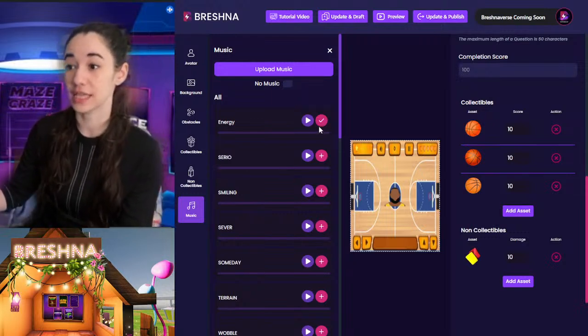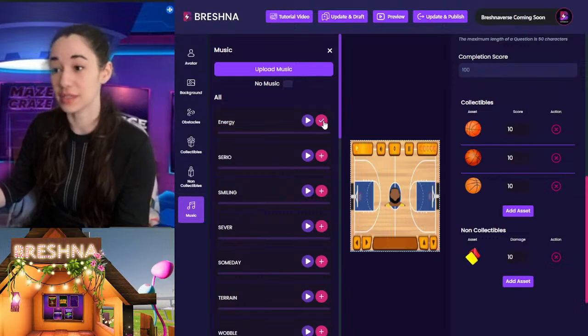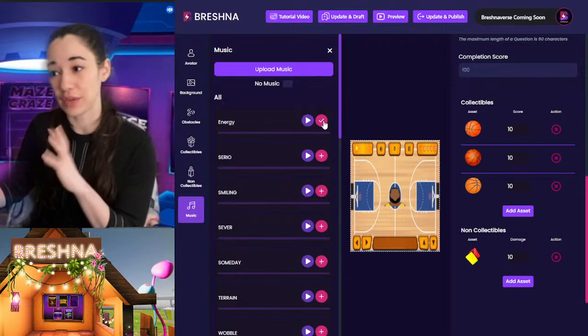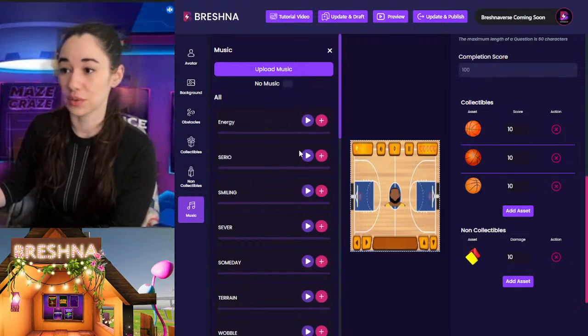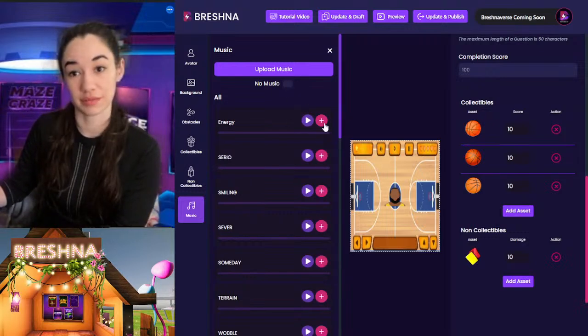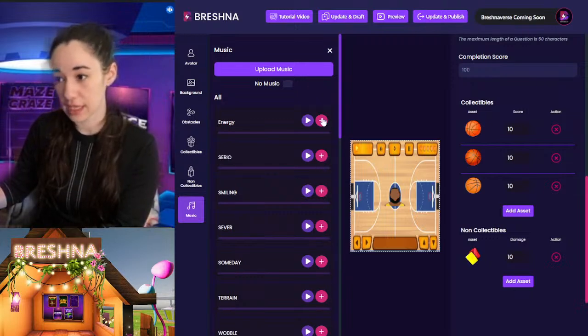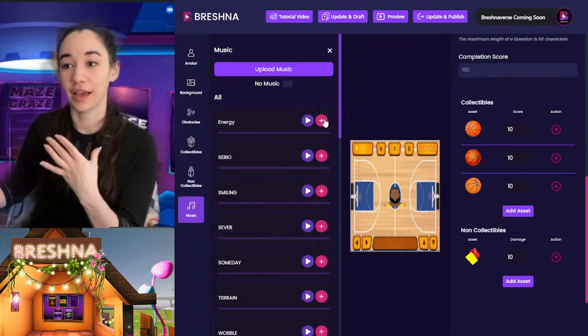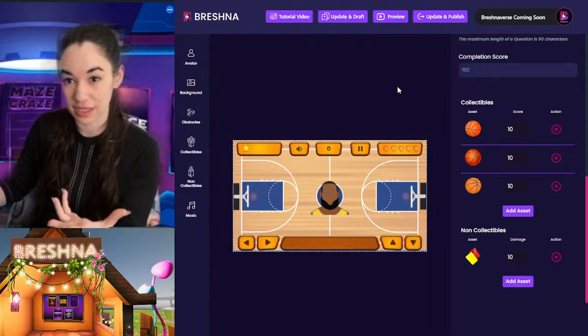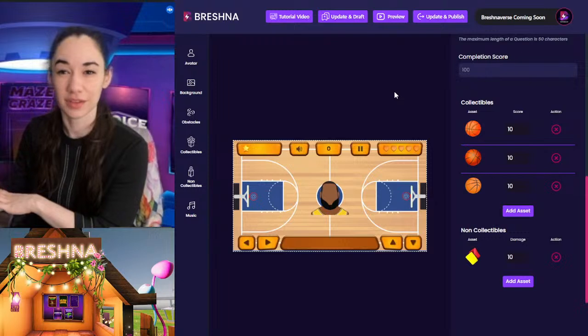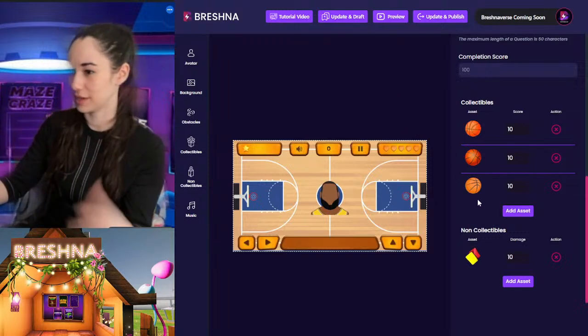You can see I didn't actually click anything on, but this is part of the game, and so if I didn't want that to be on, then I would click no music, and it turns right off. There's no more plus, right? But if I don't click anything and I want no music, it will apply the default song. So just make sure that you're paying attention to that.